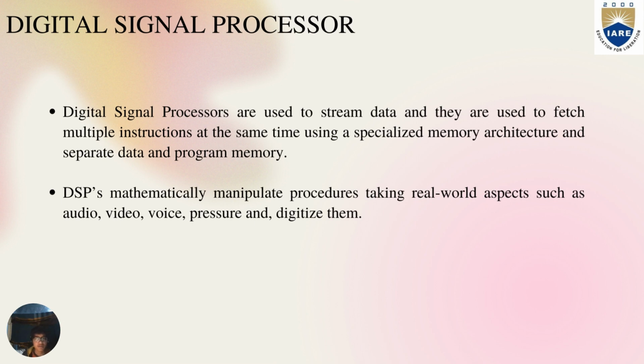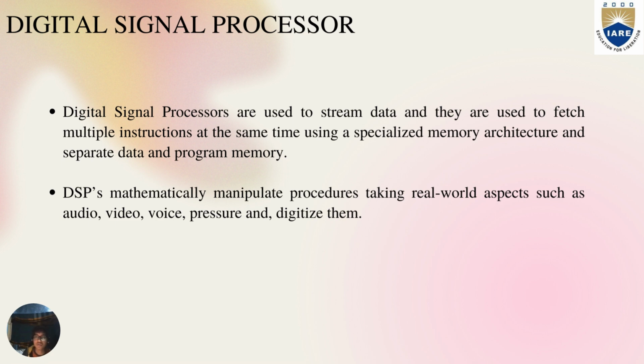Digital signal processors are used to stream data, and they are used to fetch multiple instructions at the same time using a specialized memory architecture and separate data and program memory. DSPs mathematically manipulate procedures, taking real-world aspects such as audio, video, voice, and pressure, and digitize them. They are also used for performing mathematical operations like addition, subtraction, multiplication, and division.